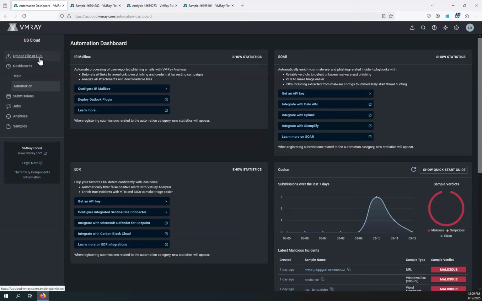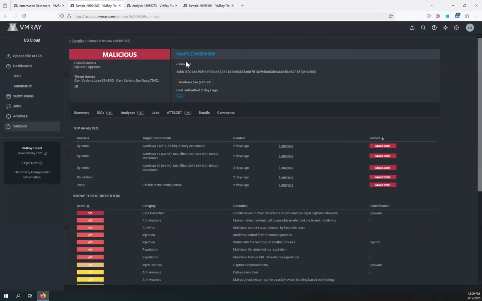Obviously, there are ways to manually submit. I won't go over all the submission settings, but there are also ways to live interact with any of these samples, whether you're submitting the file directly or with the URL. And so there are a lot of different submission settings you can play with to get everything right the way you would want it. That's maybe most similar to your environment and how you are looking to submit those samples.